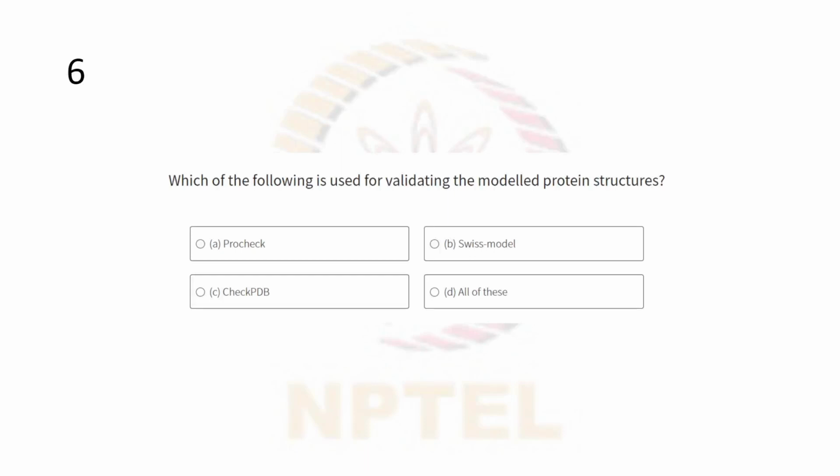So which of the following is used for validating model protein structures?